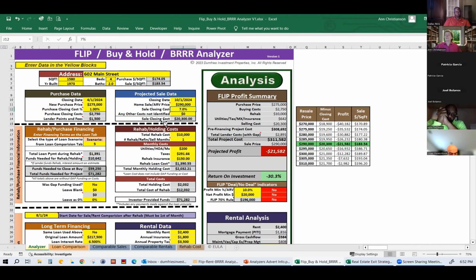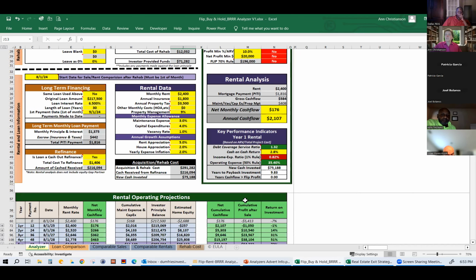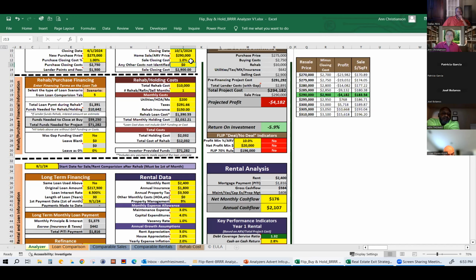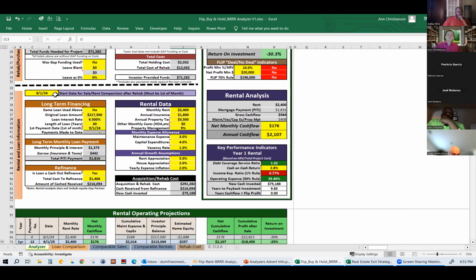I forgot one more thing. I'm not selling. So as I said, I'm doing this as a buy and hold. So I'm not selling it. So I'm going to zero out that sales cost here. Actually, I take that back. I'm going to put that back in. My note's wrong. So that 2,900 really doesn't count, but I need to keep that in there because that plays down here in the future projections when you look to sell the house, because it's going to pull that closing costs and add inflation to it. So I said, don't necessarily be concerned at this number because we're down here. Put that back into the right number.